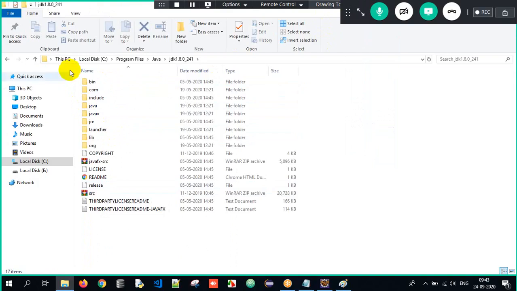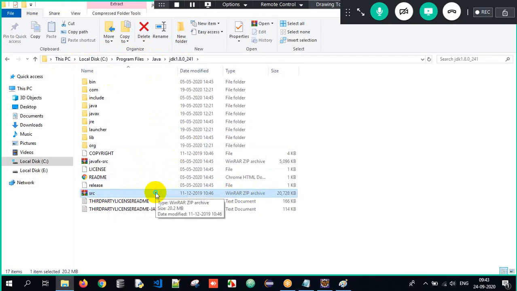So what did you do? This PC, then C drive, under it Program Files, under that a folder called Java, under Java there is JDK. Once you open this JDK, there is a src.zip file.